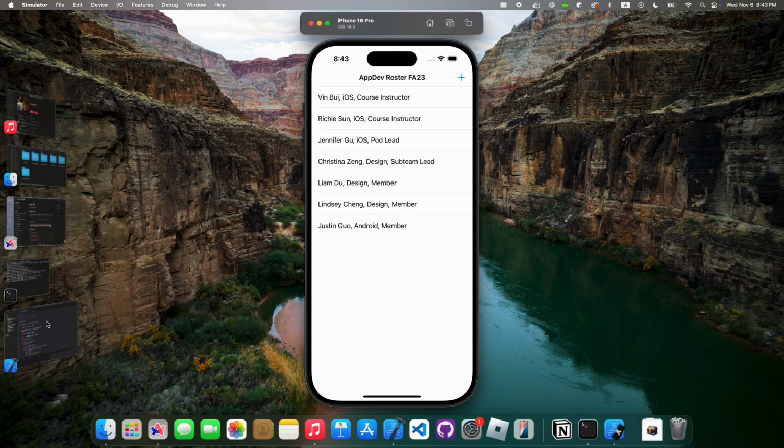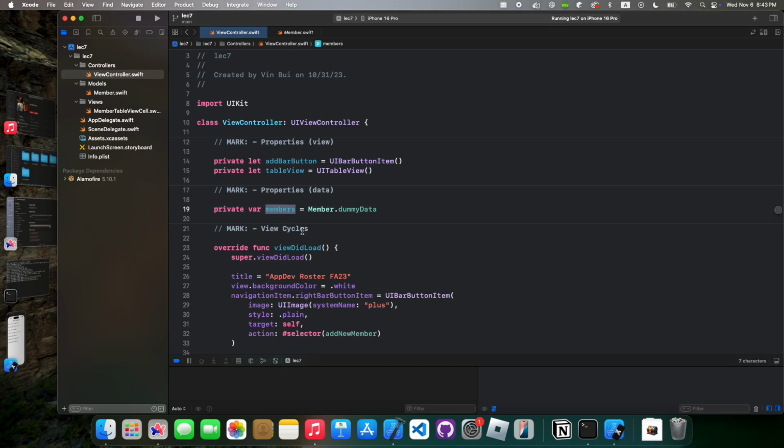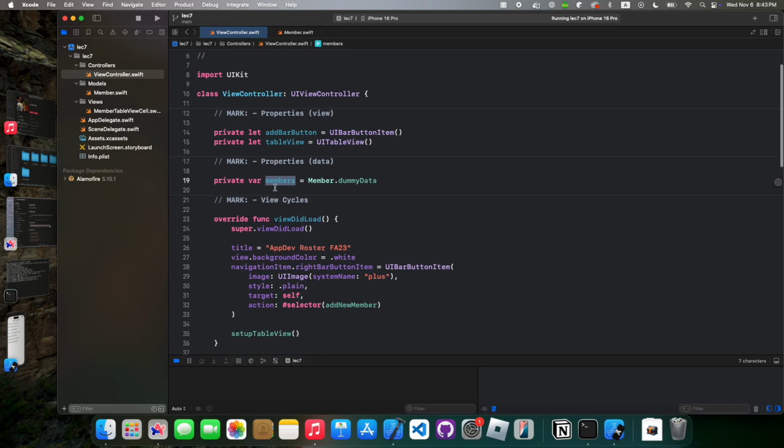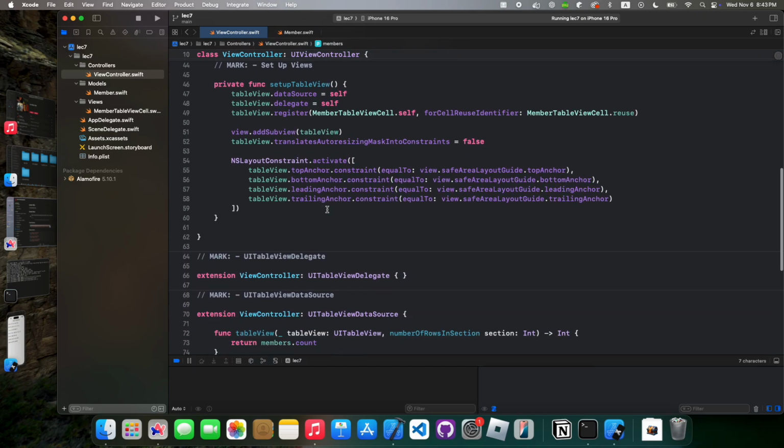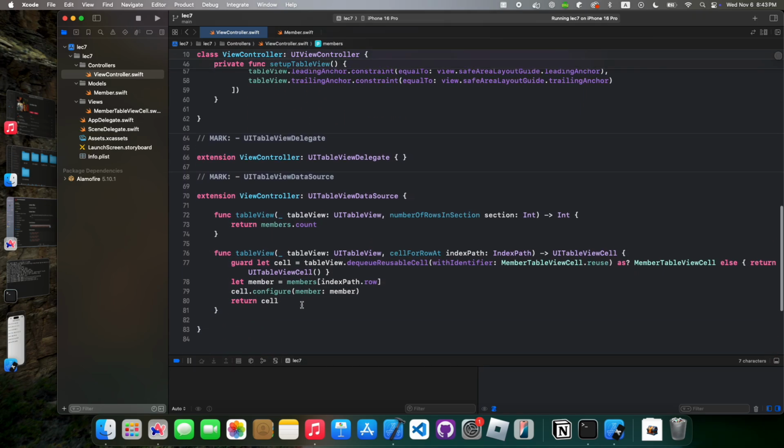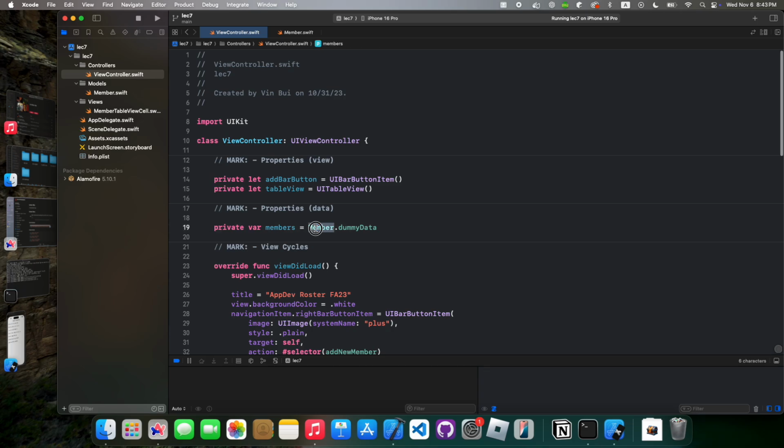And there's a little plus in the top corner. And if we look at the code right now, the members that show up on the screen on our phone correspond to this members variable here. Remember, it's in the properties data. And if you remember back to the table view stuff that we did, we have all the table view setup. We have the table view data source that basically uses members to make each of the cells. But essentially what we need to focus on here is the fact that our members data is hard coded, right?